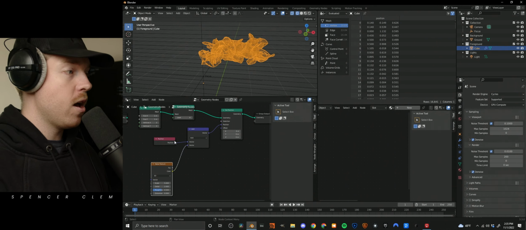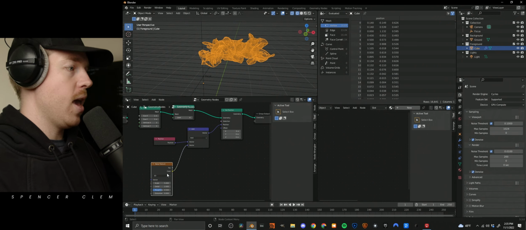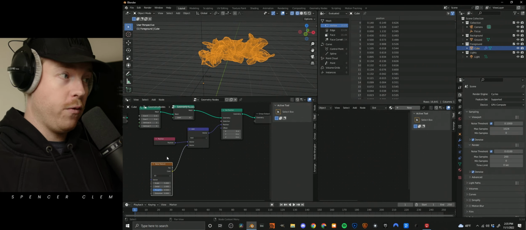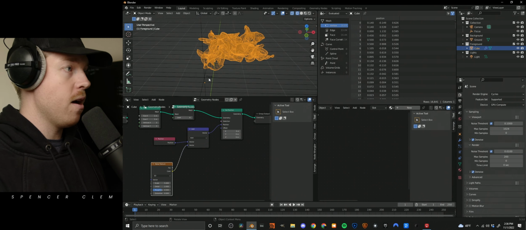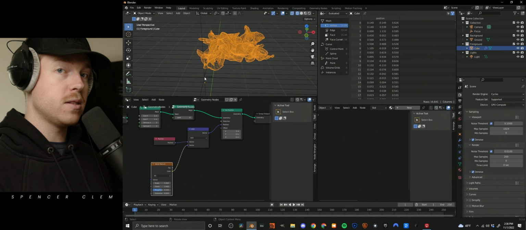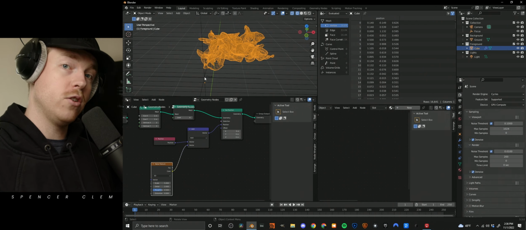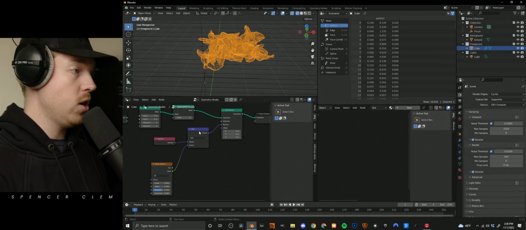But if you think about it, a noise texture is generating values between 0 and 1. And it's not minus 0.5 to 0.5, which is what we want. So a value that would have been at 0, 0, if you're adding to it, can only go in the positive X direction, only in the positive Y direction, and in the positive Z direction. So let's change that.